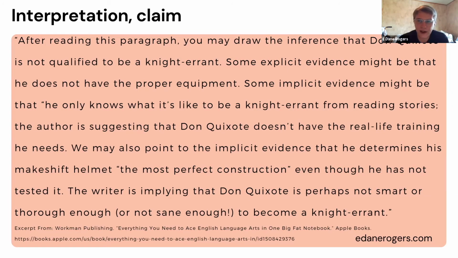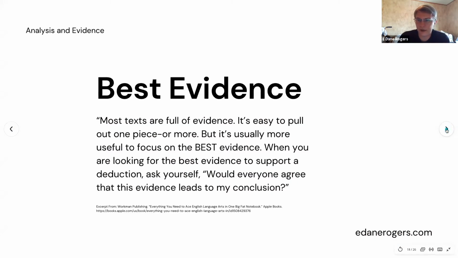Yeah. So if you can find evidence in the text for thorough or sane, but you can't find good evidence for smart, it's best not to use the word smart, right? Because then somebody might argue with it in their mind, and then they don't trust your statements. So only use the words that you can give evidence for in the text. And also because it's an interpretation, you can interpret that he is not smart. But in my interpretation, the way that I see it, I would say that no, actually he was smart. I think interpretation makes your experience count. Right. But at that point, it's going to be his duty, if he wants to use the word smart, to convince you that that means he's not smart. Otherwise, it's not evidence.